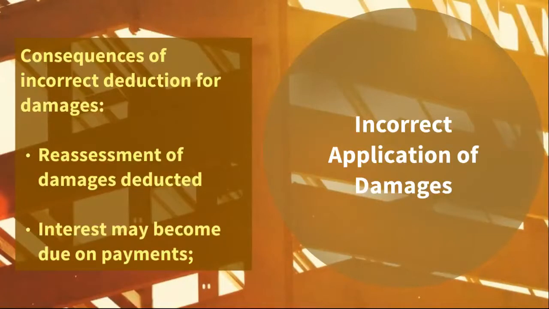There are cases where an extension of time is awarded late in a contract, that is after the late completion of the works, or let's say a section, by the contractor. If the damages were previously applied, then the level of damages deducted must be reassessed at the assessment of the next interim payment application. Interest may also become due on the amount of damages that were incorrectly taken, but this will depend on the provisions contained within the contract.